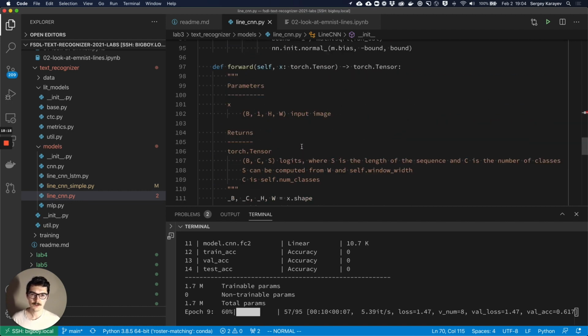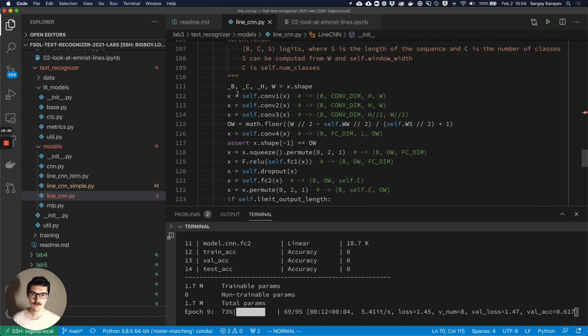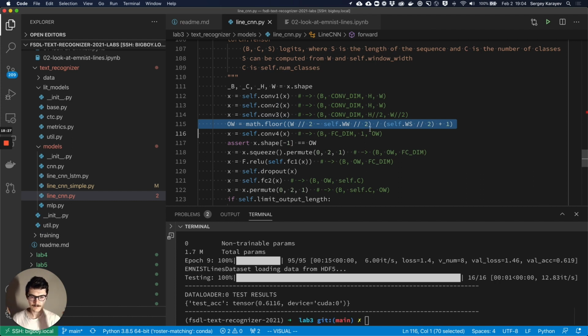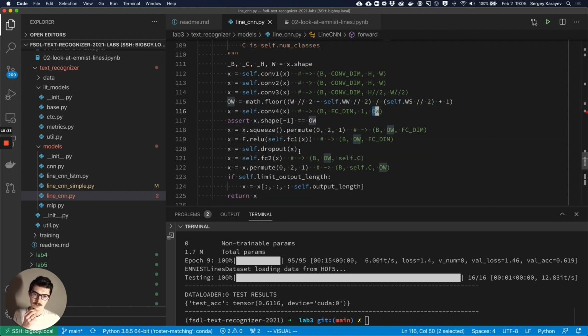But the forward method is just as before: conv1, conv2, conv3, conv4. We do a little bit of conv math to predict the sequence length, make sure that the sequence length is actually what we think it should be. And then once again, apply fully connected layers on top of that, just for good measure.